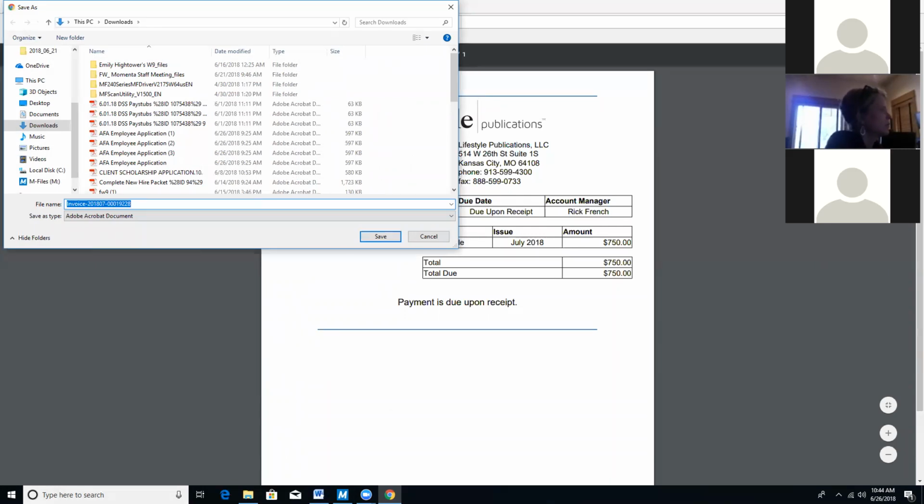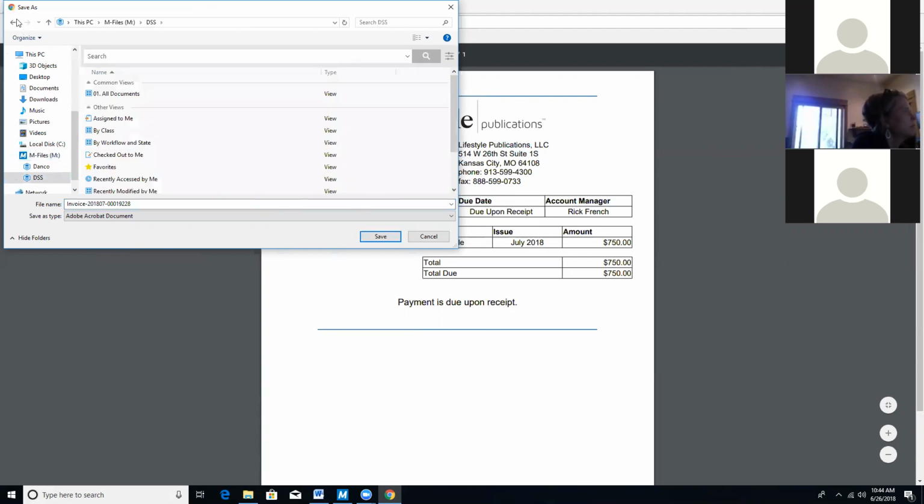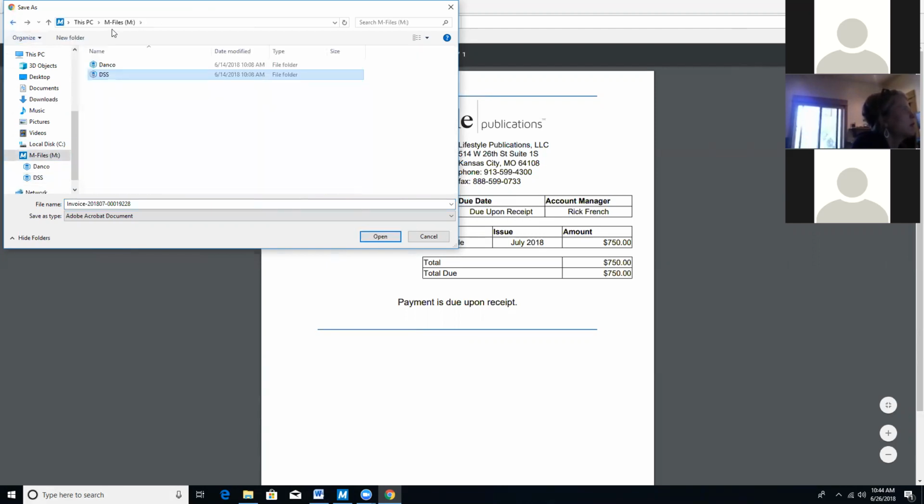And then here you'll click on M-Files. It's on the left side towards the bottom of the list. And then DSS, yep. Oh, actually, sorry, if it's an invoice, it's Danco. Oh. That's important.